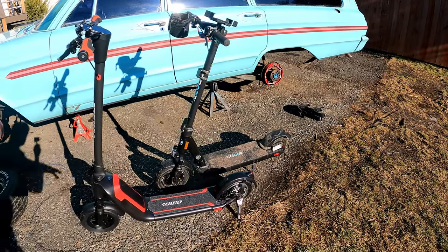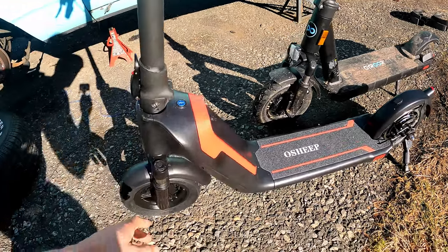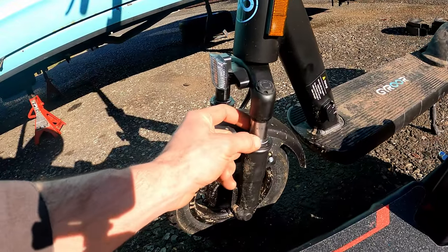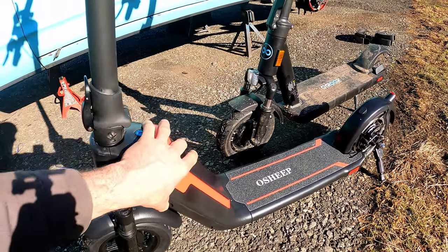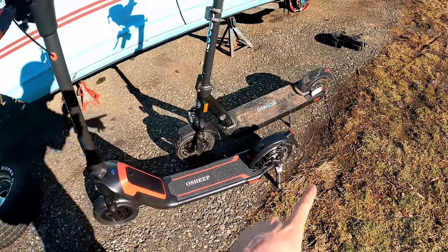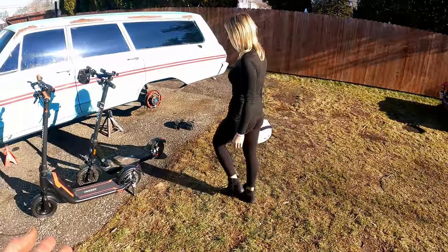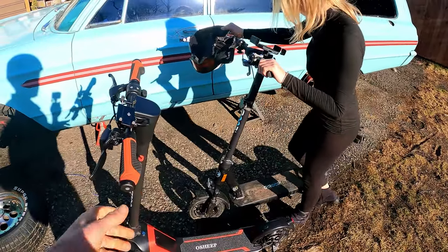Since the Gyroar, I'm starting to be a fan of scooters without the full suspension - it's just less stuff to break. Of course, it's not going to be as good off-road, and since this is only rear wheel drive, you're not going to have as much traction. Let's charge her up and go. The biggest advantages so far I'm seeing over the Gyroar are the larger telescoping front forks, the swappable battery, and the fact that it has no air in either tire. The Gyroar actually has air in the front tire and a solid rear tire instead of solid on both.